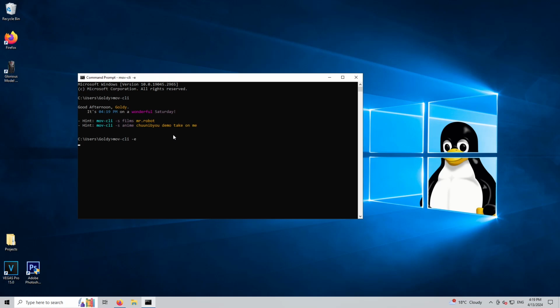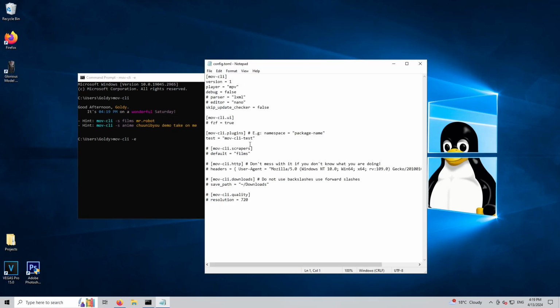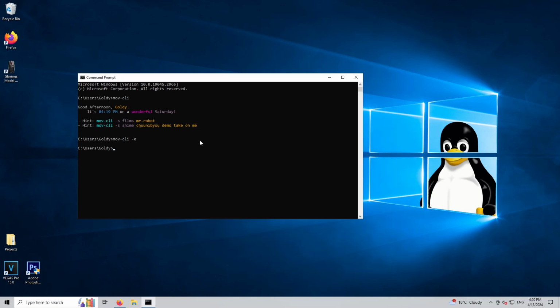And to even verify that, we can actually do -E and show you the configuration here. You can see we have the mov-cli test plugin, which is just a plugin that allows us to watch Creative Commons and free movies, open source and free. Okay.